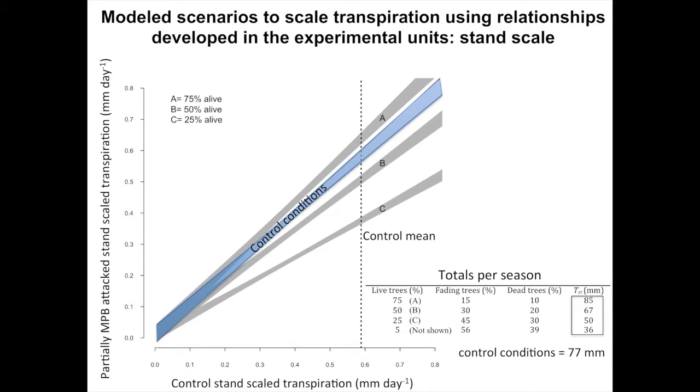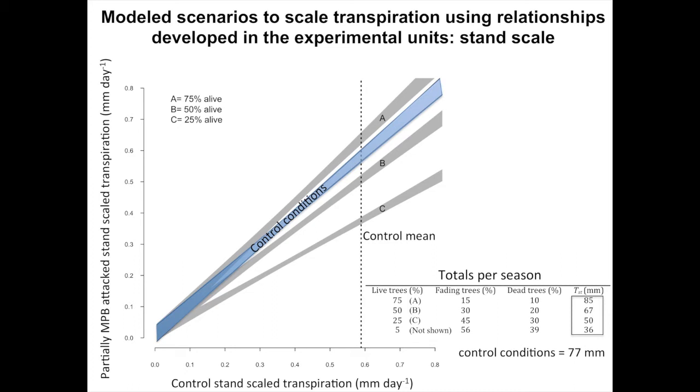Now, if we want to understand transpiration on a forest basis, given the evidence shown before, well, the partially attacked stands are composed of these kinds of trees. Trees that are live and presumably transpiring more, trees that are dying but still physiologically doing something, and trees that are dead and presumably doing nothing, right? So this is just an exercise of playing with the proportion of trees found in partially attacked stands. So we had scenarios considering, okay, we're going to see transpiration on a forest basis or stand basis where 75% of the trees are going to be alive as A, then 50% of the trees alive as B, and C 25.